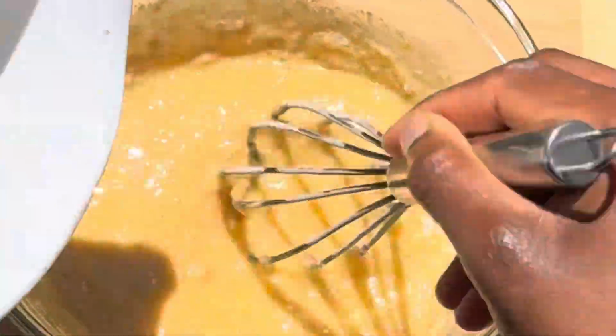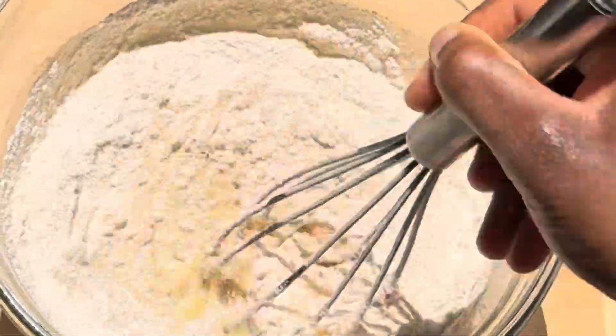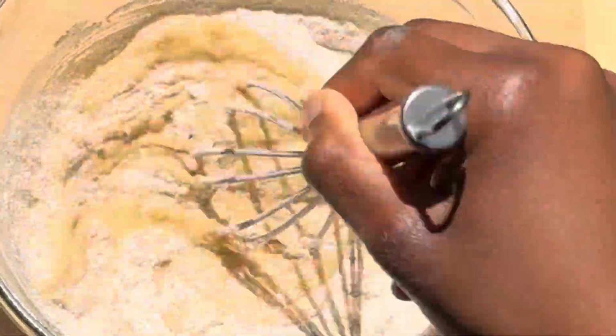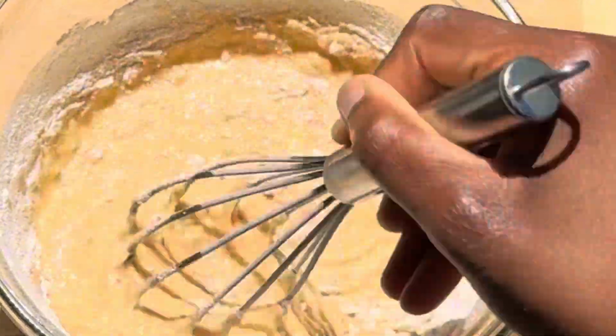So gradually add the dry ingredients into the wet ingredients and try not to over mix, but just stir that in till it is all well mixed together.